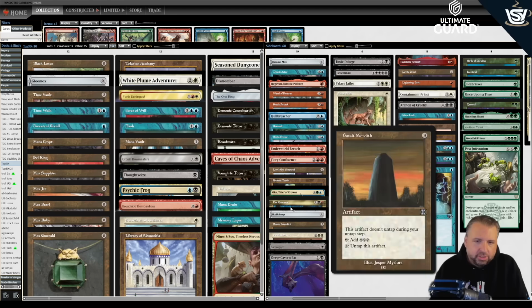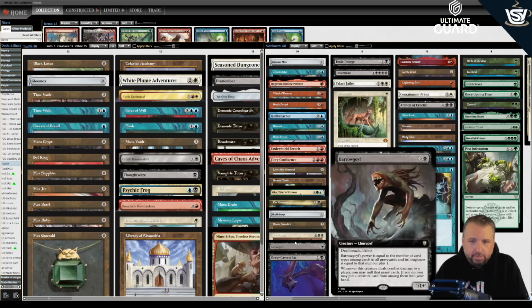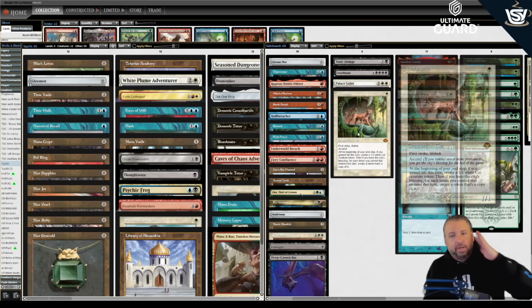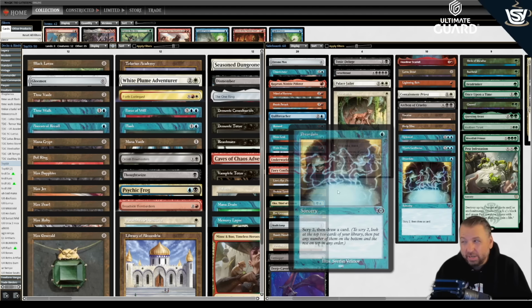Barrowgoyf, Parallax Wave, Basalt Monolith, Skull Clamp are all very solid cards, and Skull Clamp and Monolith are good build-arounds, with Barrowgoyf and Parallax Wave being pretty good rewards for being in those colors. Deluge, Gristlebrand, and Palace Jailer also barely missed the cut. And then the rest of these are a little bit further back. There's like Lotus Petal, Containment Priest. Well, Mana Leak is part of the Remand package, which is just, I didn't want to put 7 counters up there. They all do about the same thing.